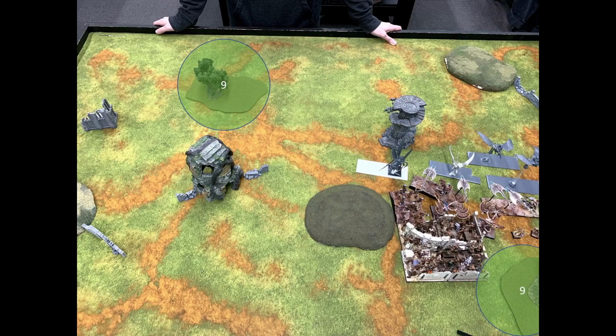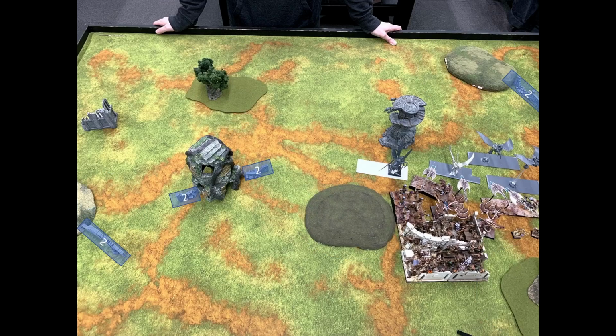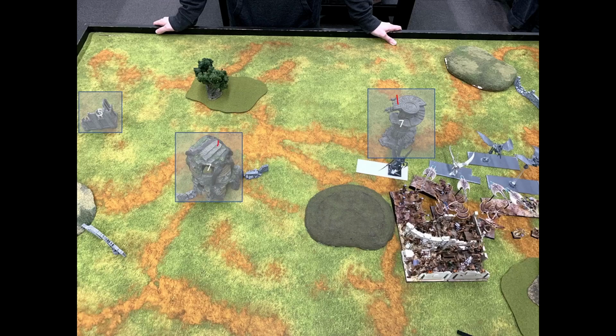But we have 2 height 9 forests, followed by 3 height 3 hills. Then we have 1, 2, 3, 4 height 2 obstacles, followed by 1, 2, 3 impassable pieces of terrain or blocking terrain. I still don't like that nomenclature. I prefer impassable. So we have a height 5 one, and then we have 2 height 7s, and that's going to do it for the terrain. So no difficult terrain, a lot of hills, an interesting table all in all. So let's go through the deployment after this.